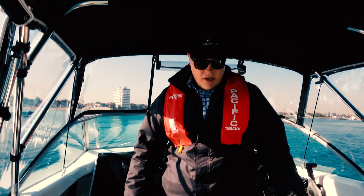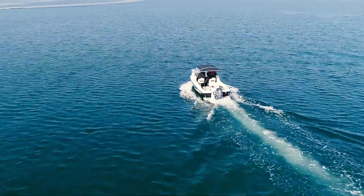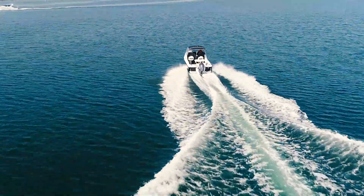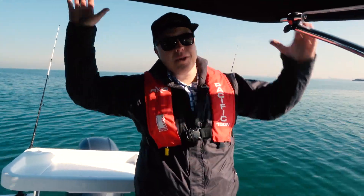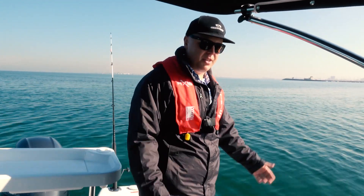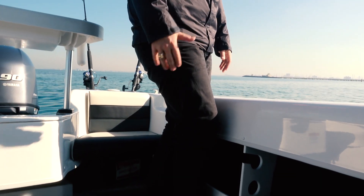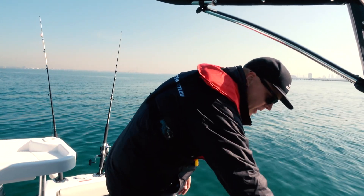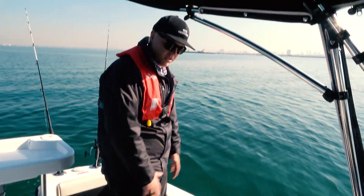As we continue to move through the boat, you can see a really good head height. I'm quite tall and there's plenty of head height under the rear Bimini extension, which is an option packaged up on this one. A great thing about the little 1650 is its freeboard — you can see how safe and comfortable the family is going to be when they're fishing or retrieving a squid. Standard on the package are rubber steps, so when mum's stepping on and off the boat it's quite easy and she's not going to slip and fall.